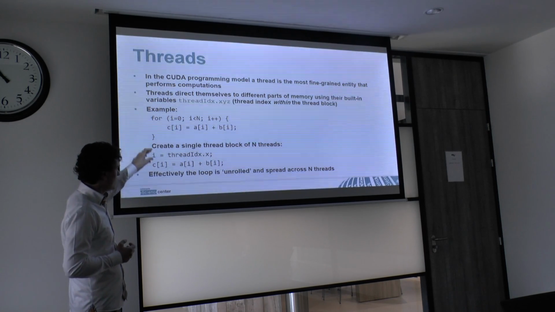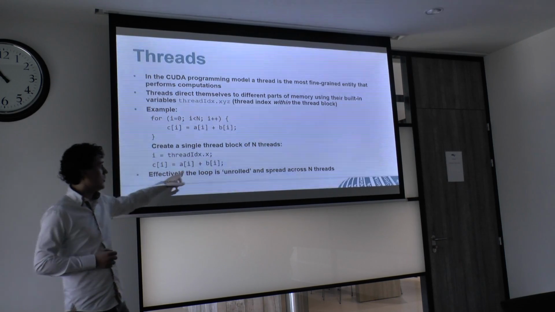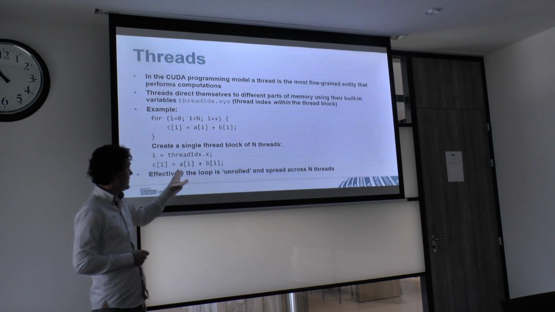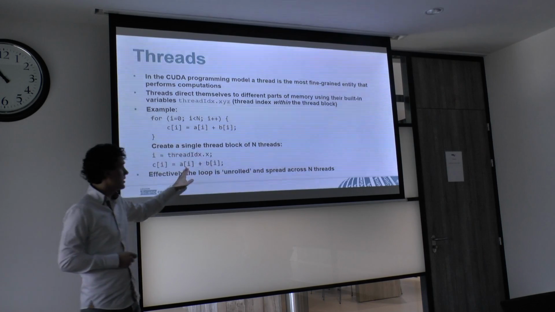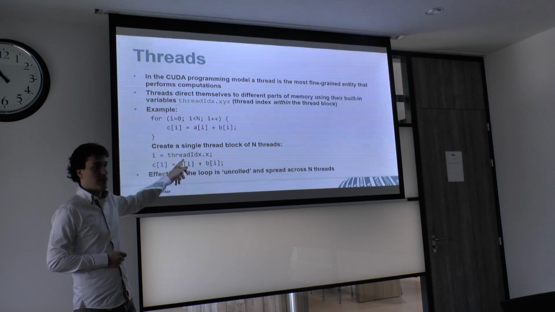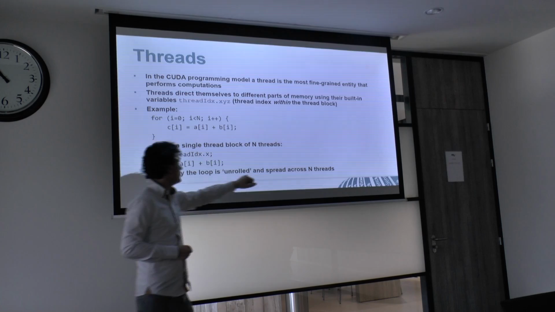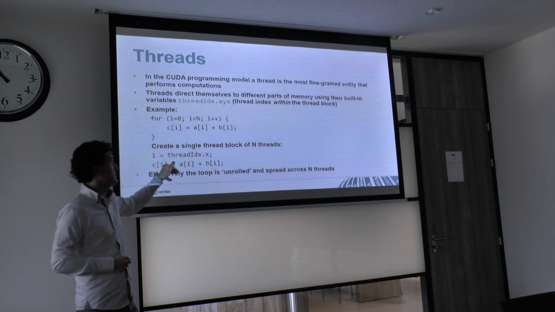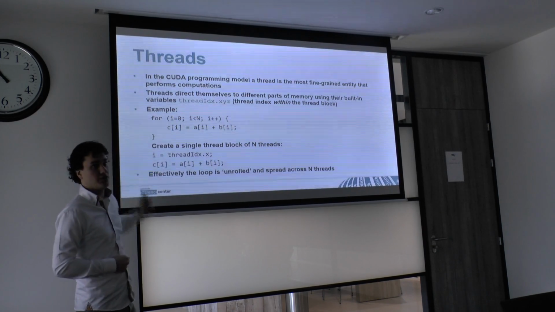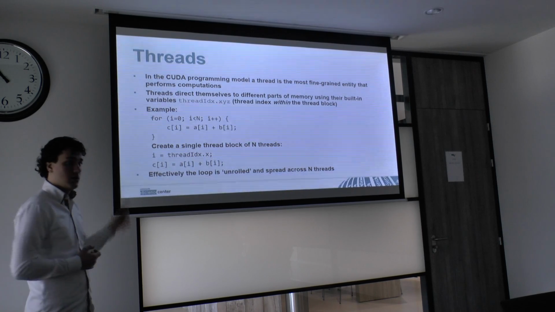What we are now doing is that all the threads will execute one addition and store that value in C. The idea is that all the threads are executing the same program, but they will see different values for this thread index. That's why, if we create enough threads, say we have n threads in this thread block, then all the operations that would have been performed by this loop are now also performed by this function on the GPU, if we create a sufficient number of threads. Is that clear?